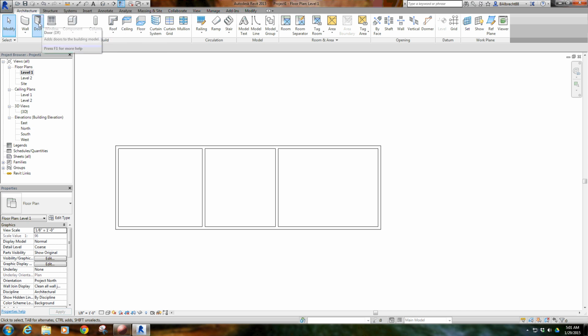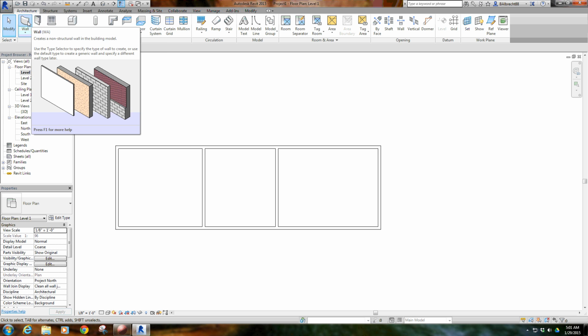Yours might be slightly different. It's running off of my hotkey settings right now. WA is the default for your hotkeys. I don't want you to set up your own hotkeys just yet. I want you to use the program a little bit and see how you use it and what you're using a lot. That way, when you set up your hotkeys, you want the stuff that you're using all the time to be right next to your left hand. So WA is right there for my pinky and my ring finger to hit.